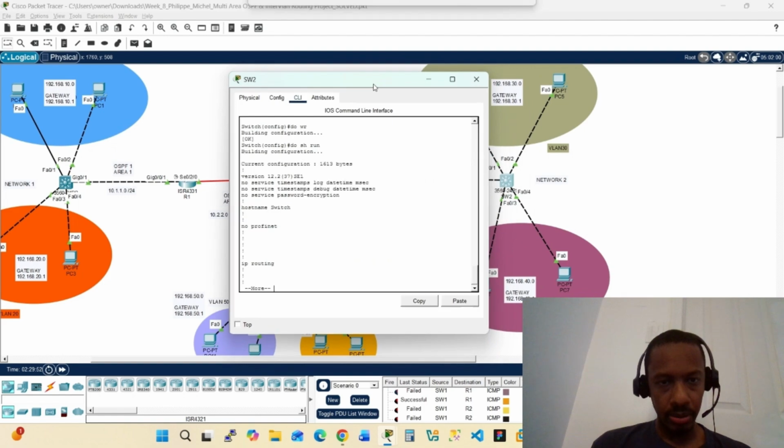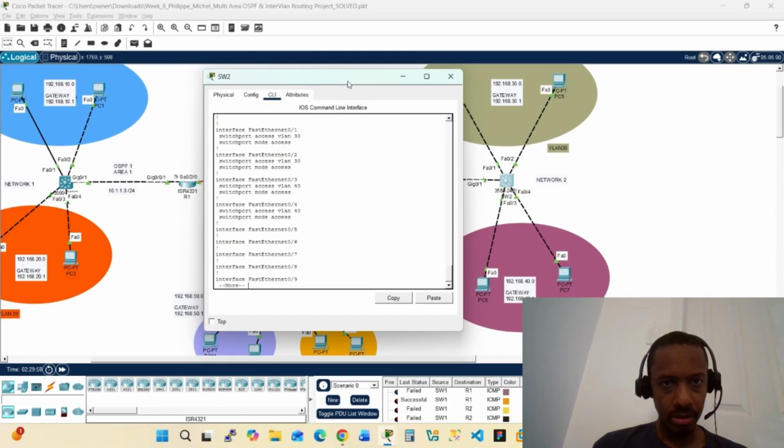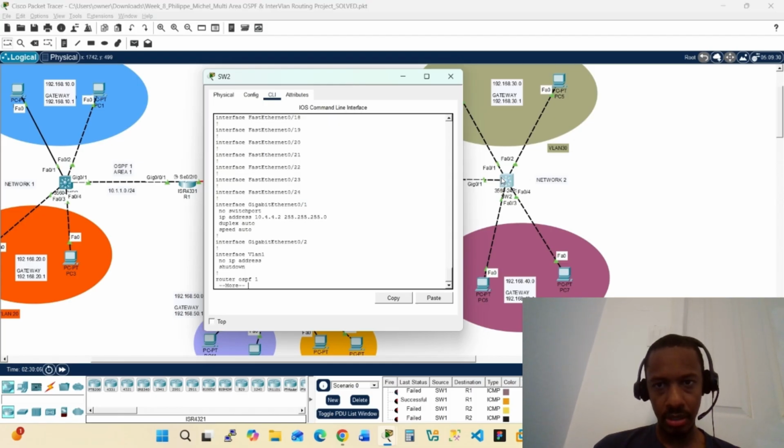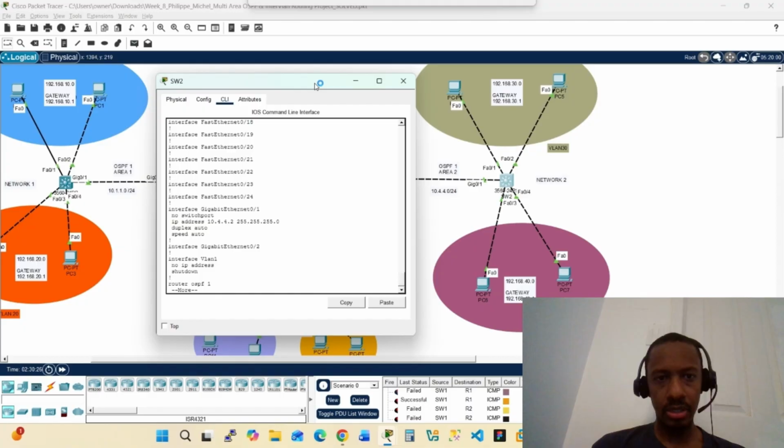Okay, we have IP routing. First, access. Okay, gigabit 0/0, 10.4.4.2. Oh, okay. So on this interface, gigabit 0/1, since it's on a different subnet, I'm going to have to give it an IP helper address.